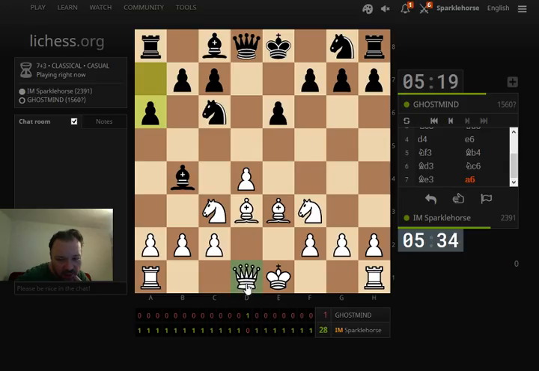you know, normally I would consider it. It's just that with bishop takes c3, doubling my pawns and whatnot, I guess I can't really do that.